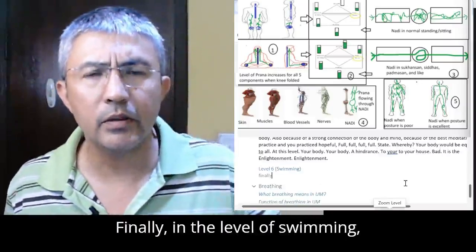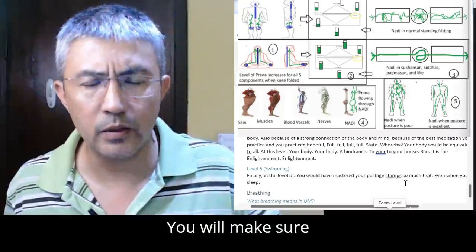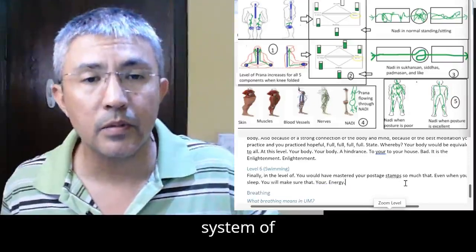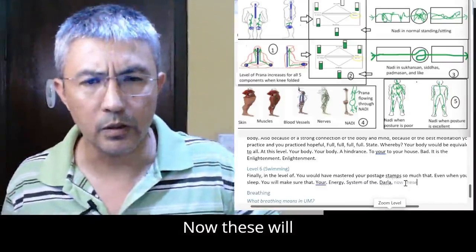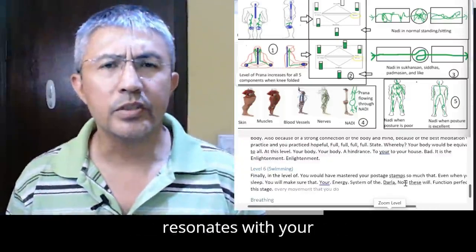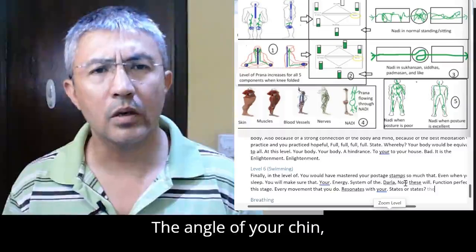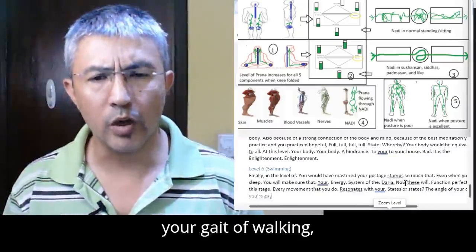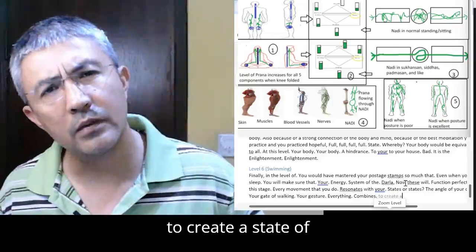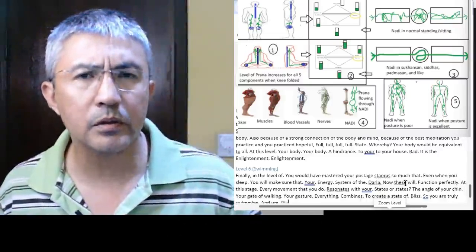Finally, in the level of swimming, you would have mastered your posture so much that even when you sleep, you will make sure that your energy system of nadis will function perfectly. At this stage, every movement that you do resonates with your spiritual state. The angle of your chin, your gait of walking, your gesture, everything combines to create a state of bliss. So you are truly swimming in the spiritual world with your body.